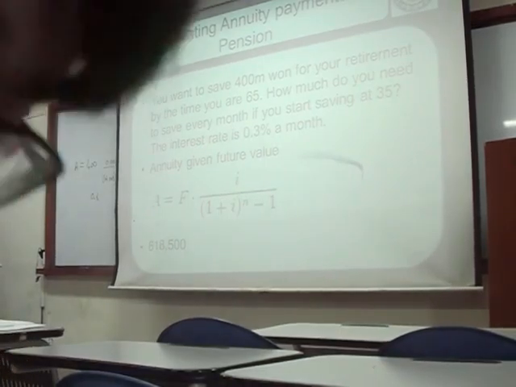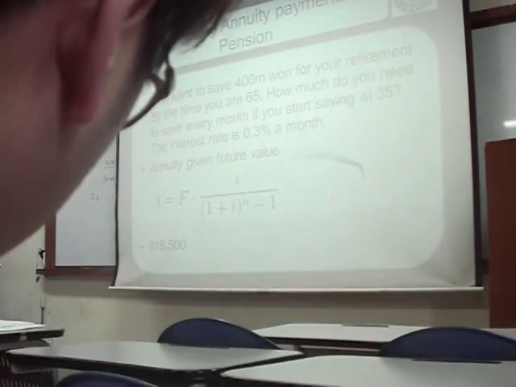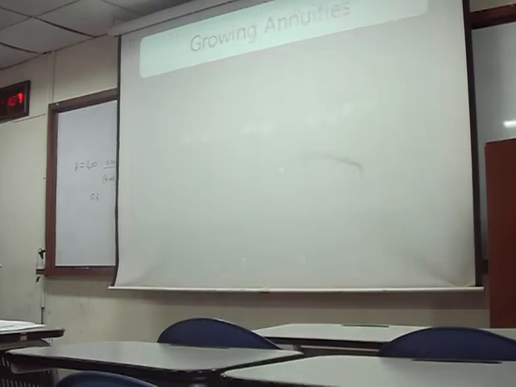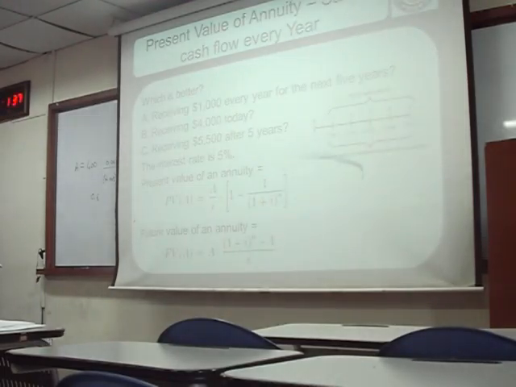Are you stressed now? You need to find a good job to save this much money every month just for your pension, if you want to have this much at the end. And then that might be enough for your pension. Are you all stressed now? Life is... don't want to live anymore? And then what about your house? You need to pay this much for your mortgage. What are you going to do? You have to pay 1 million for your mortgage.